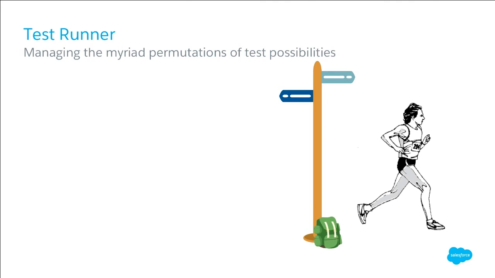So now that I've given you all of these immense set of ways you can do branching and tests and setting up environments, how are you going to manage that all? Salesforce DX is going to provide something we're calling the test runner. I'm betting we'll come up with a better name between now and the pilot of Salesforce DX, but right now it's the test runner. Doesn't look anything like that guy, but maybe. This application does a bunch of stuff for you. It manages environment creation. You can specify in a JSON file the different org configurations you care about, what permutations you want, what perms you want flipped, what licenses you want turned on, and it will create scratch orgs for you as a part of the testing process.